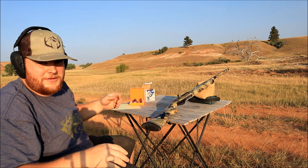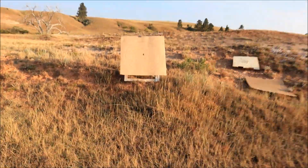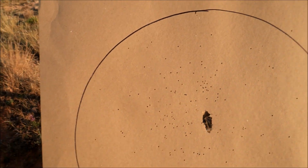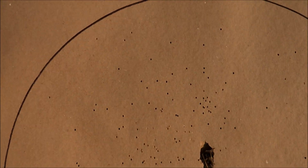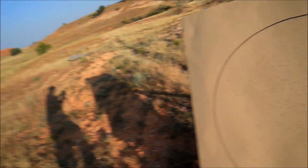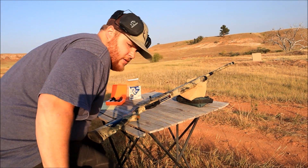I put that wad right through the middle of the paper. All this tells me is that you can probably hit your duck with a wad at 20 yards. But here we go — the pattern: not a single pellet outside the circle, as you can see. A very nice pattern with a giant rip in the middle from the wad. Not bad. Now we've got our same target at 30 yards.